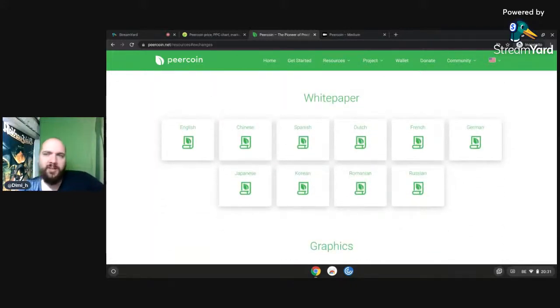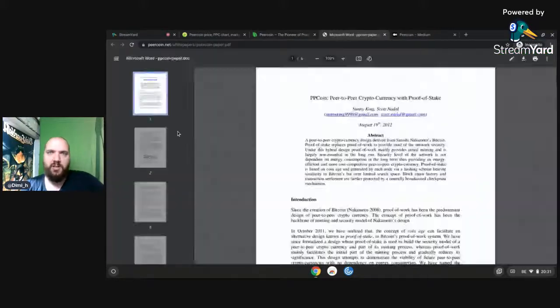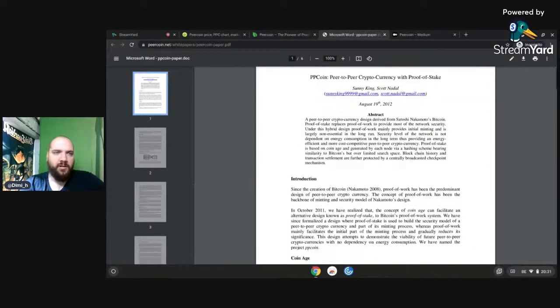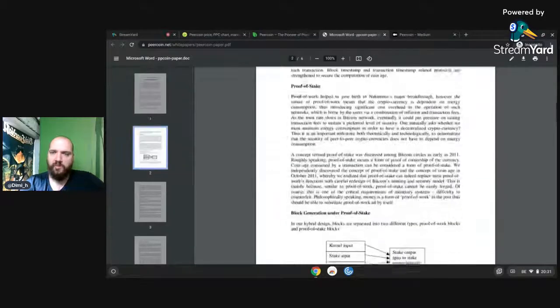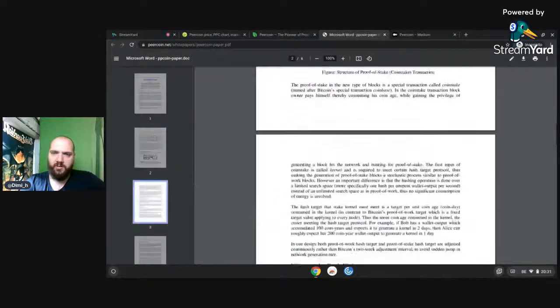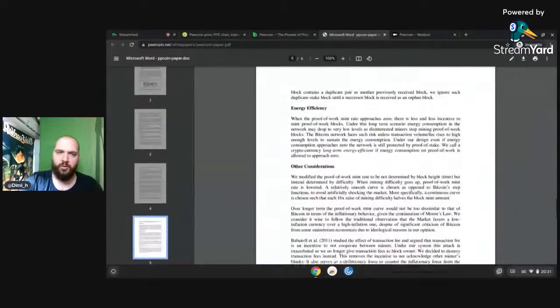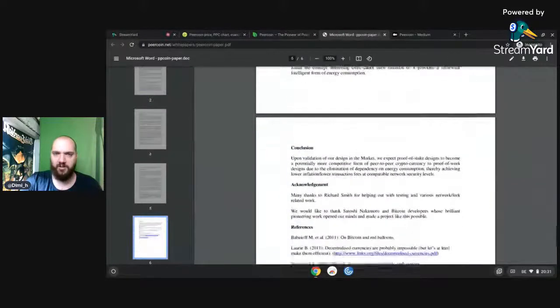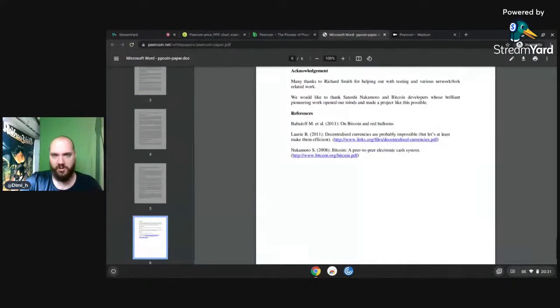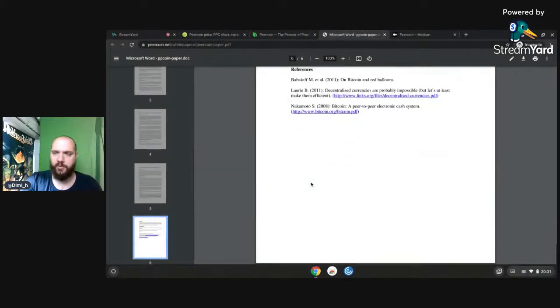And I just wanted to make the remark that I more or less couldn't find a white paper, but it seems they have English, Chinese, and even multiple languages. Normally I'm Dutch, but I also understand French and German, but let's click on English. So they've got their white paper introduction, coinage, a little bit of history, block generation. So actually, this is the fundamental paper upon which Peercoin has been developed and underlines how it works. Actually, a little reference to the original white paper of Bitcoin.